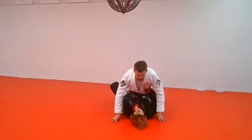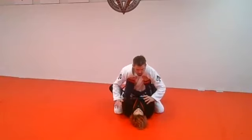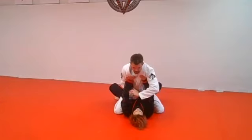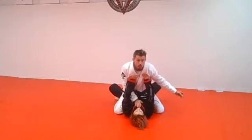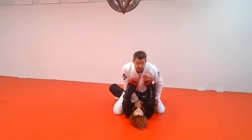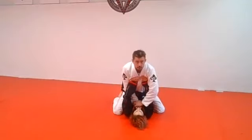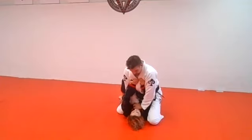So again, just a dance move for now. Your partner's going to put two hands on the chest and continue to push, pause. One hand's going to come over the top of the arm. One hand's going to come underneath like you're doing a heart starter. Now from here, whatever arm is over the top, you're going in that direction. Now just as a dance move for now, I want you to slide your thigh behind the tricep. That's it for now. It's very important that you understand that there's a doorstop that's going to make them pull your elbow to the mat again.